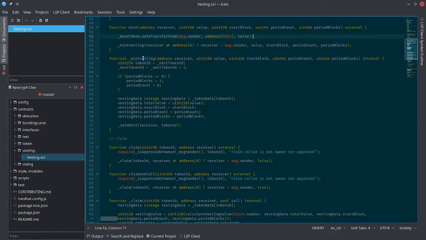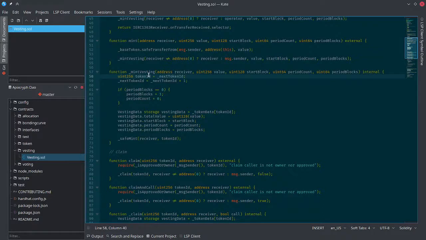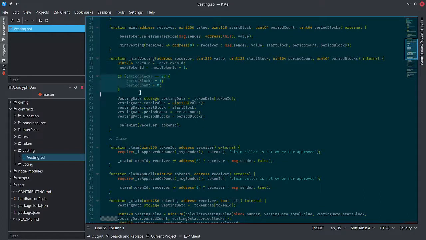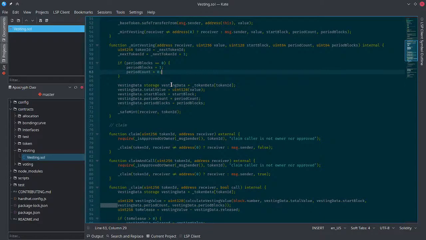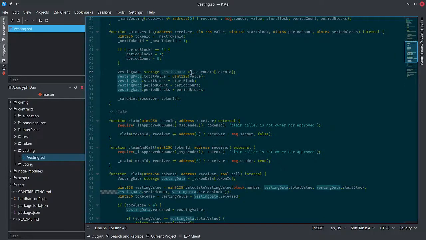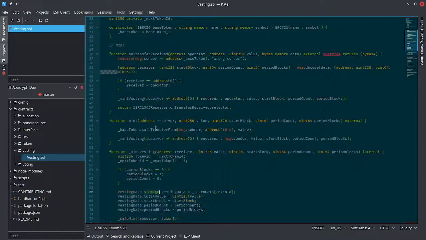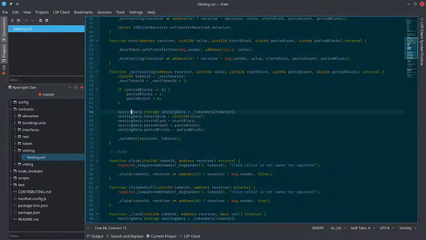And finally we have this mint vesting function, which creates a new vesting. For that, we first get a unique token ID for the NFT token. We do some defaults just in case, so nothing breaks later on. And then we create this vesting data. Here we directly create it in storage. So when somebody says vesting data storage, this is a pointer in a sense, and we directly make it point to the data in the mapping.